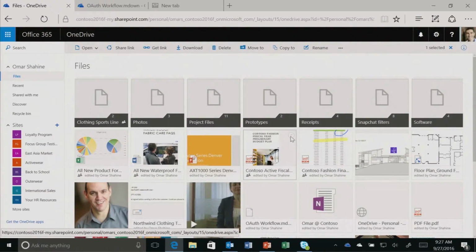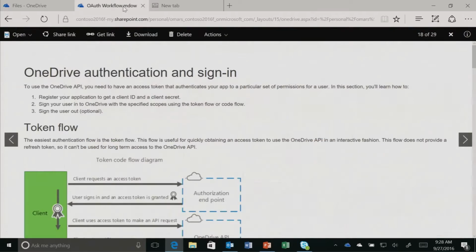Now, in addition to files that we build previewers for, we didn't want to stop there. We want to make it possible for developers to extend OneDrive and make it possible to preview other file types. And so what I'm going to show you here is a file that I have in my OneDrive that's a Markdown file. It's not important for you to know what Markdown is. For those of you that do, Markdown is a very simple textual format where you can type in plain text and render that into other formats like HTML.